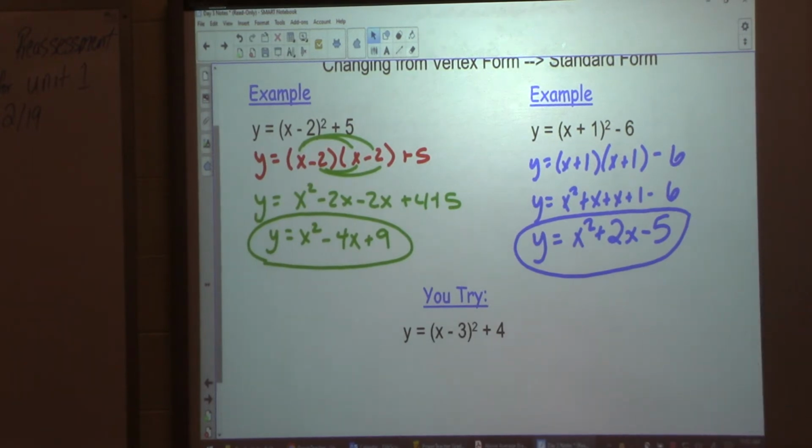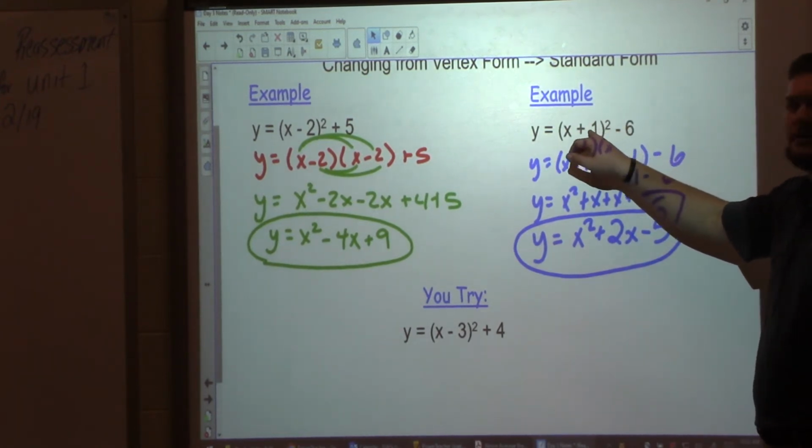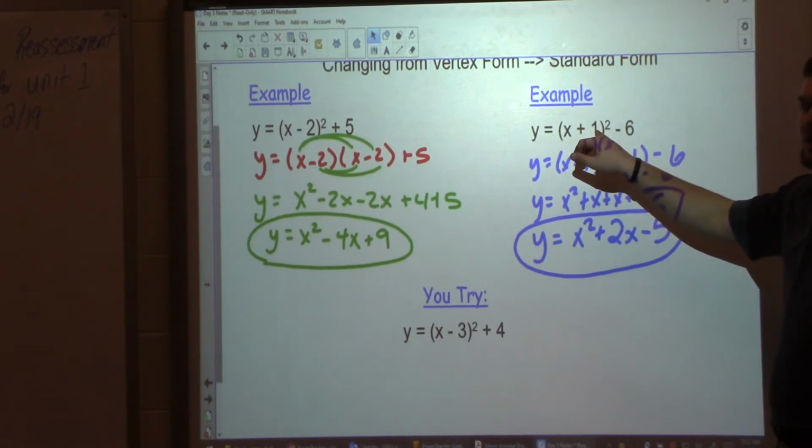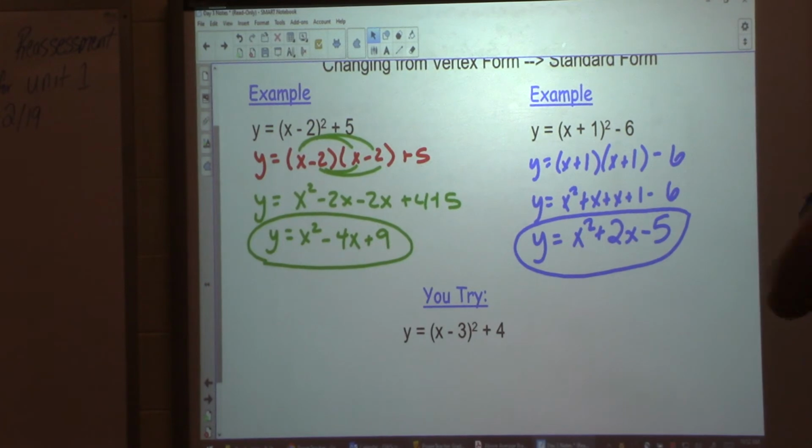Alright, so that's pretty easy, right? That way's easy. Try the third one, please. Hey guys, hold on before you try it though. Let me ask you this. Can I just distribute the squared to x and 1 and call it a day? No, that does not give me the same thing as if I FOIL it out. You cannot distribute your squared. I guarantee you at least one person will do that on the test. Don't let it be you. FOIL it out. Do the third one, please.